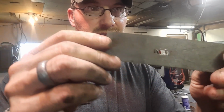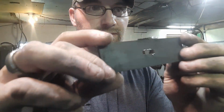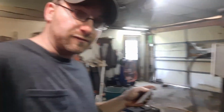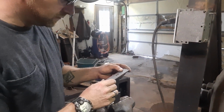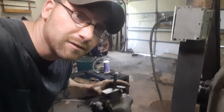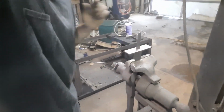Okay, we've got those 3 holes lined up, cut out, and filed. So now we got our nice rectangle to fit down over top of the tang, and this way we haven't heat treated yet. You know, we need to be able to bang it around and stuff like that. And if you do that with the blade, you might break it. It's hard to see because it's in there, but I'll take it out of the vise and you can see.